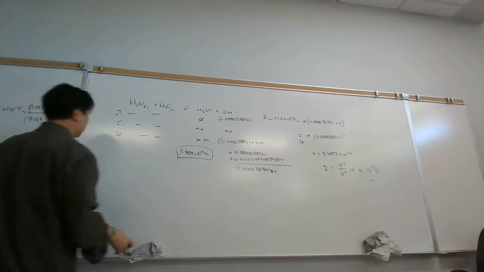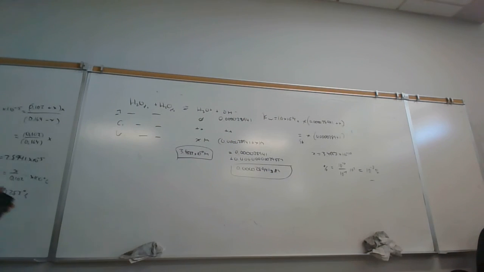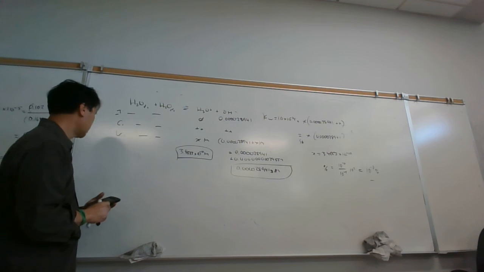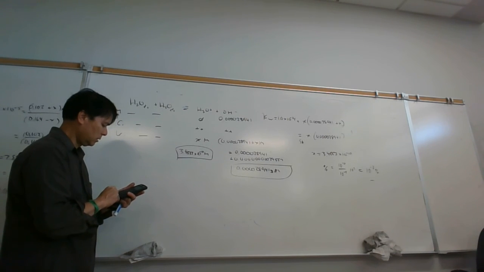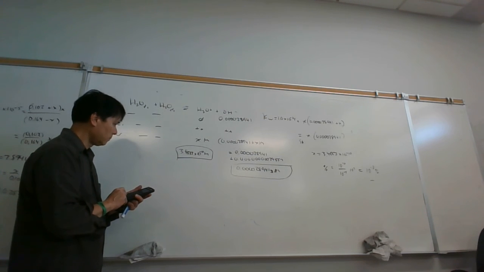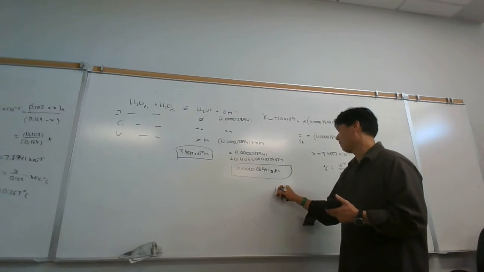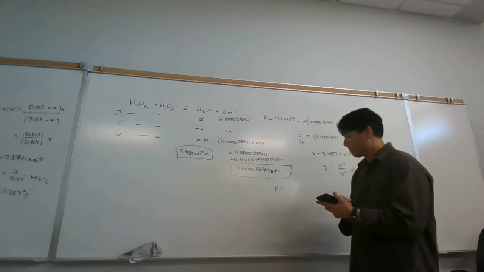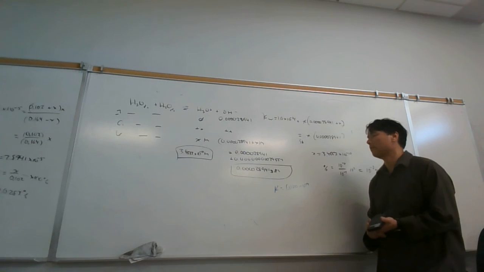Which is good because we don't want it to perturb the previous step. If this step perturbs the previous step, then it's going to be a problem. We can check if it perturbs it by just recalculating K with the new hydroxide value. That's one way. Or we can just look to gauge the magnitude of the change. So let's double check our K value here. And it's pretty much right out there.